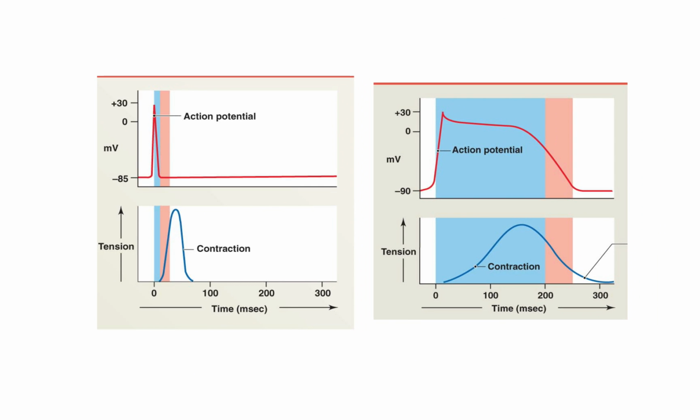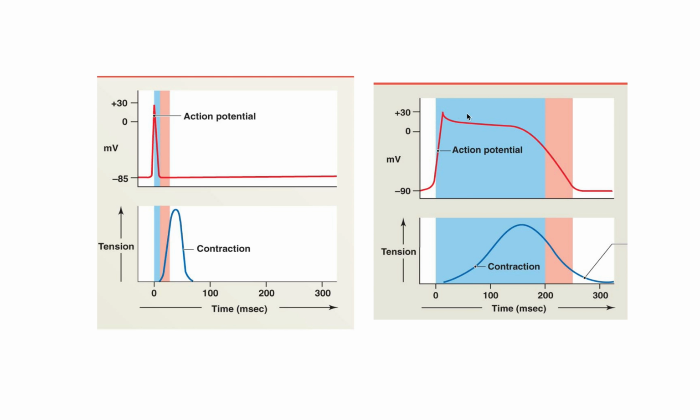Now if we compare that to cardiac muscle, it's still very quick. This time is still in milliseconds. But you can see the action potential lasts much longer. Here it's like 5 milliseconds. Here it's like 250 milliseconds. And you can see the tension is generated more slowly, but it also lasts longer. Instead of this contraction in skeletal muscle lasting maybe 20 milliseconds, this contraction is going to last almost 300 milliseconds.